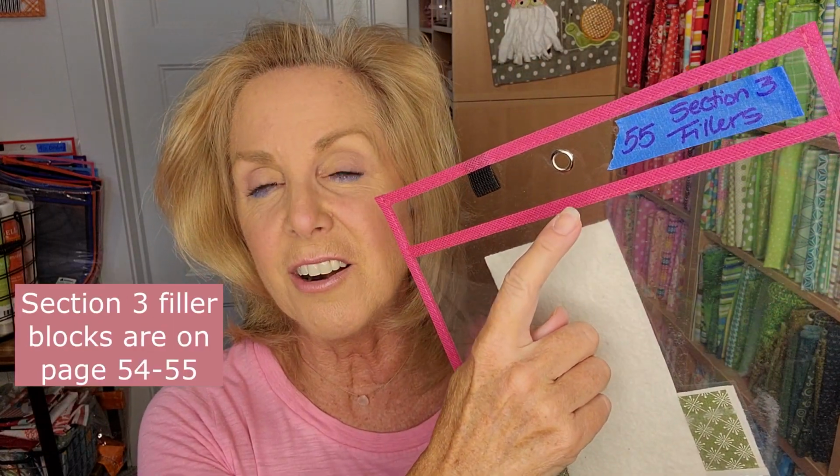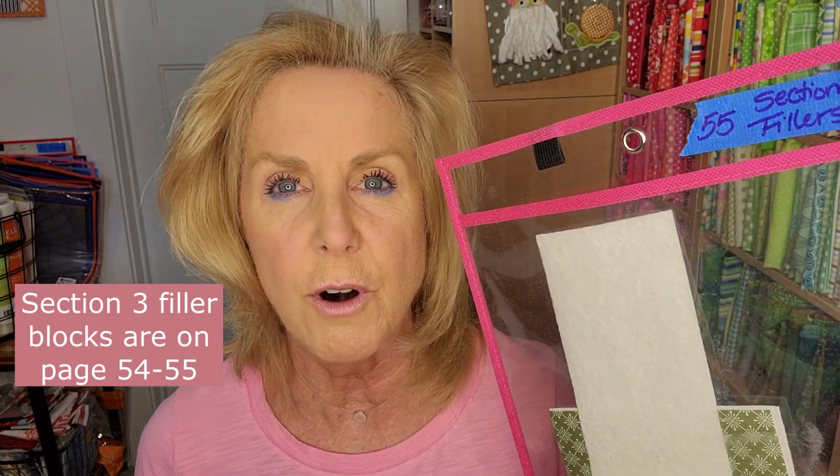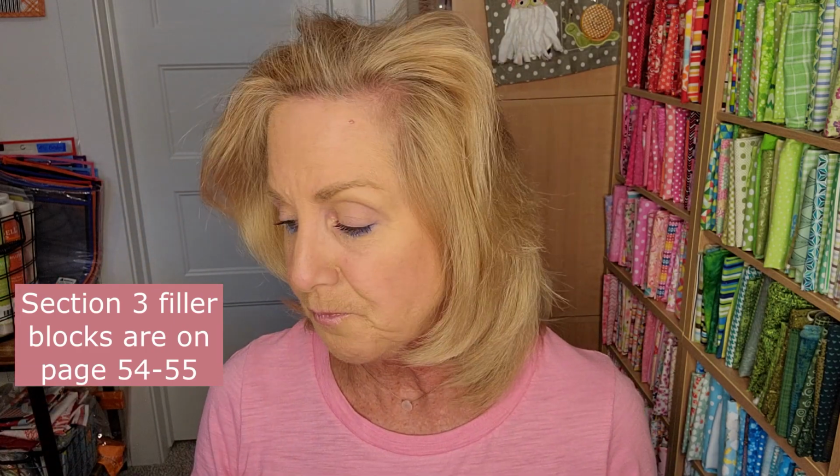How funny, I grabbed it and it felt really big, but it's because I grabbed a couple of packets. All right, so section three filler blocks, they're on page 55. There's some information. It's really actually 54, actually. It says 55, but they're really on 54 for some of the information. All right, so like I said, there's three filler blocks, but one of them is that long one that we did in section two. Yep, section two, that long one. So let me just go over those real quick.